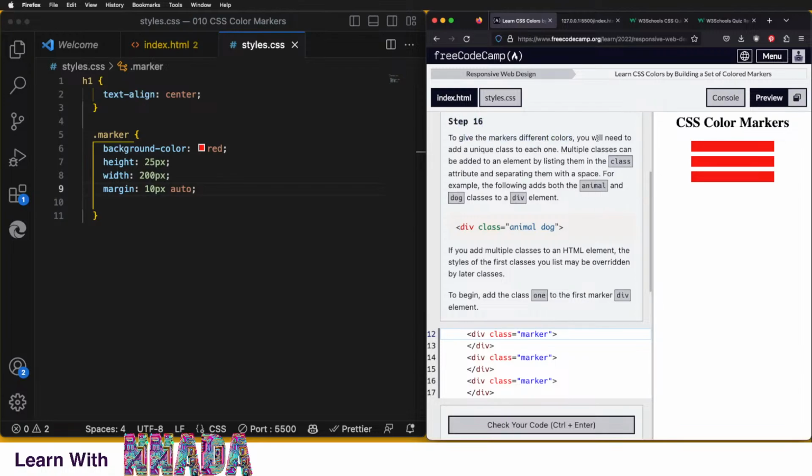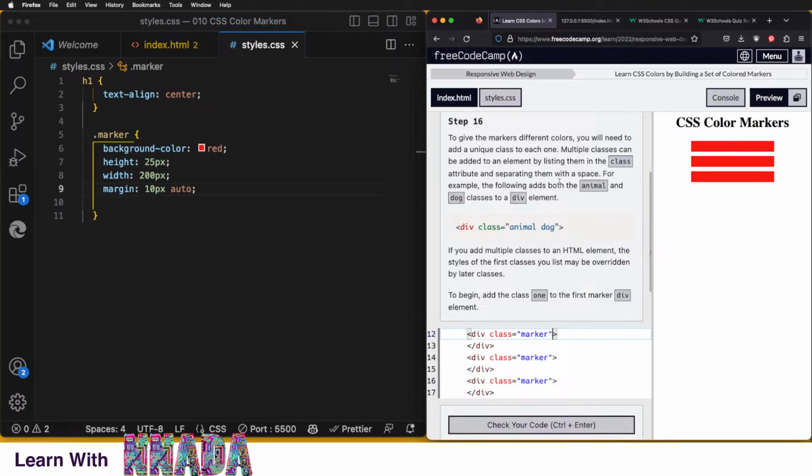To give the markers the right colors, you will need to add a unique class to each one. Unique class. So we're going to do something with the class here. An extra class? Like a class that says blue, red, green, or something like that.